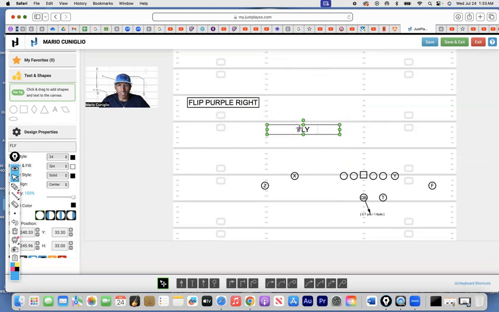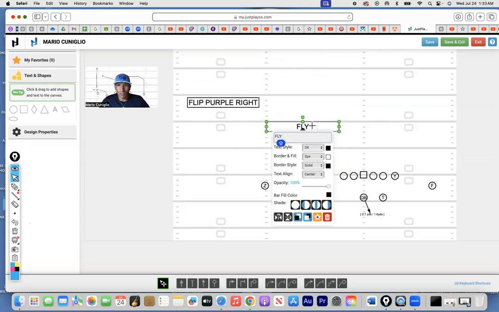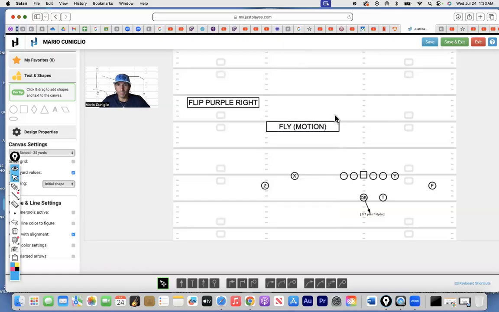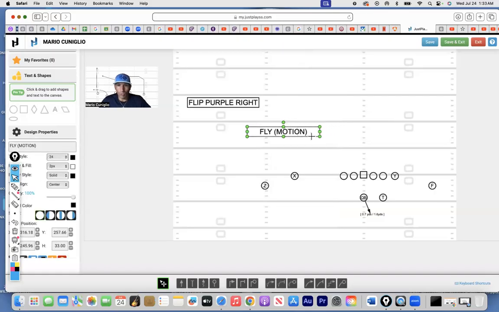Okay. Fly is the motion. So what we do is X is always on the ball the majority of the time in our offense. We would pretty much condense him down so that the Z, who normally lines up inside, lines up outside, as he already is off the ball.